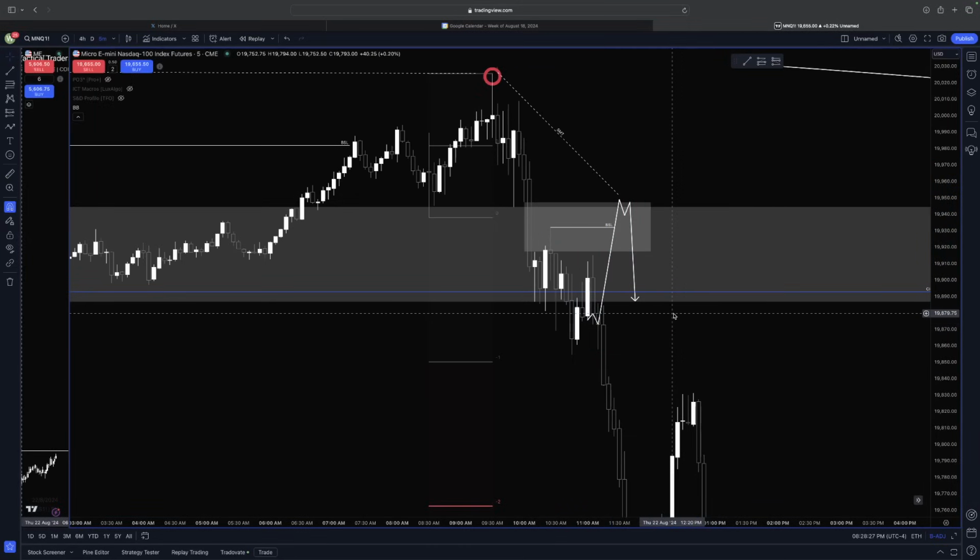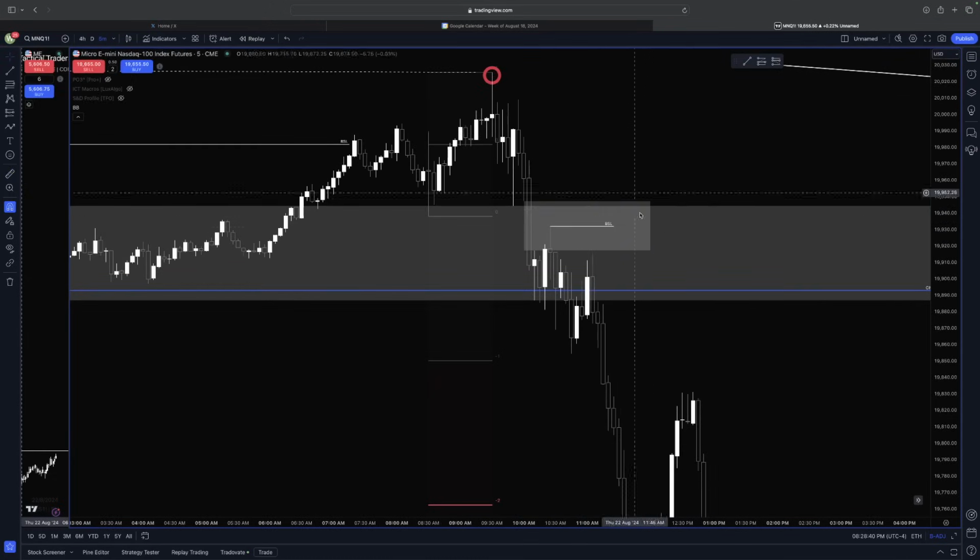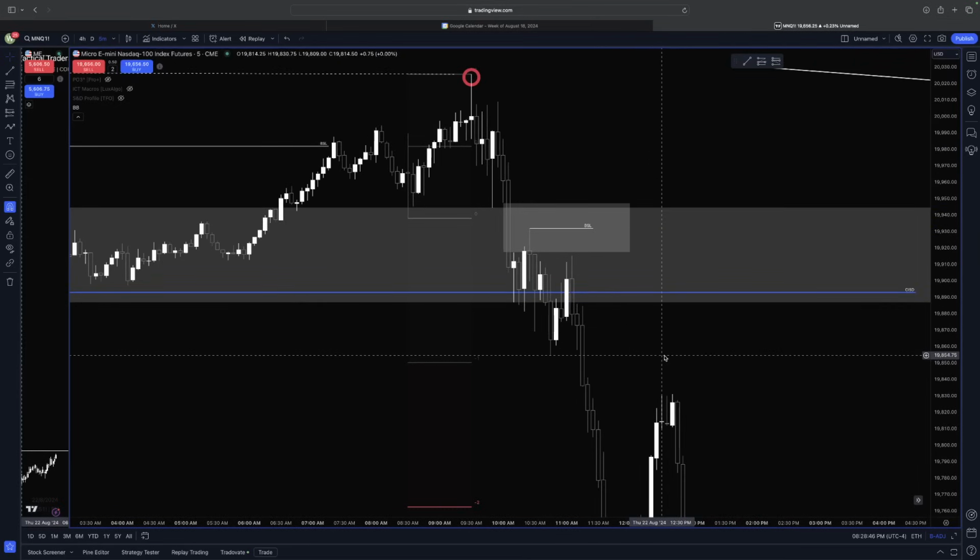But when it does happen, it adds a ton more conviction to my model, and I can now scale into a position, right? I can add to my position. So it's not necessarily a good or a bad thing to only take this or only take this. But if you only take this, you're obviously going to miss out on a lot more setups, right? So it's contrasting and going back and forth and saying, what do you want?